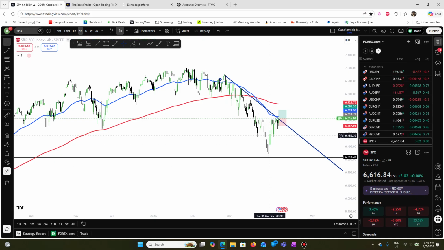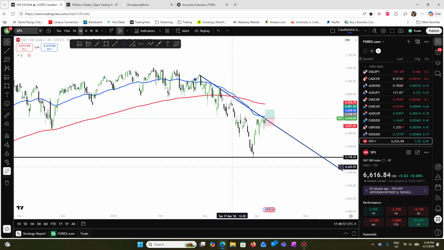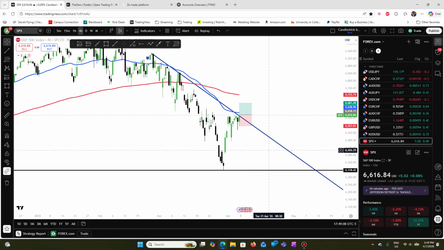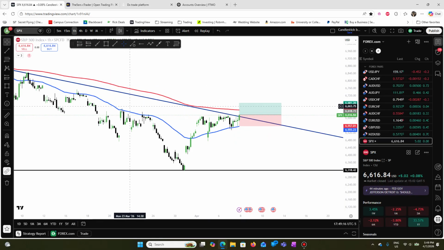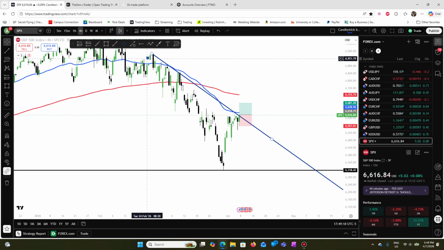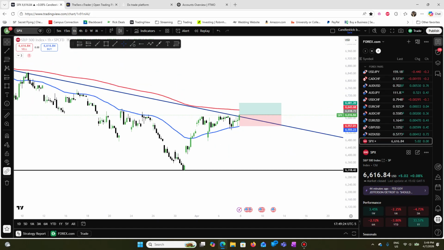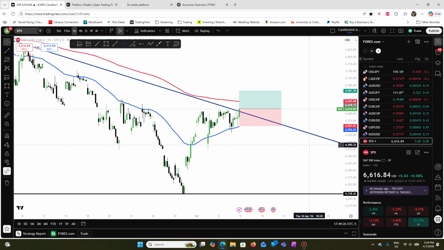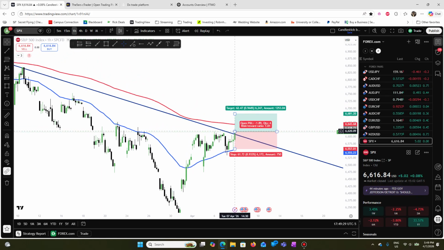It got to this low and then started making the upward movement. So I said, you know what? If I'm going to trade the S&P 500, I am only going to do that when my trend line gets broken. When this trend line gets broken, then I can take the S&P 500 trade. We also had the alert to let us know when price crosses above that region. Today it did cross the region, which is why I took that trade, and I have my stop loss at the bottom.